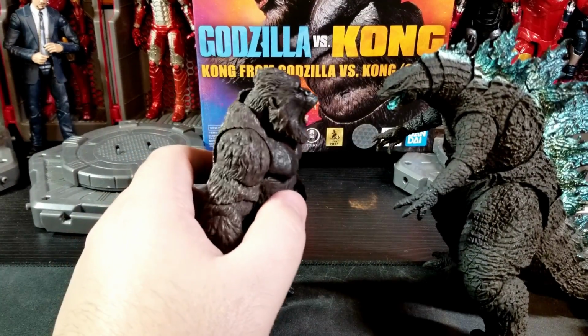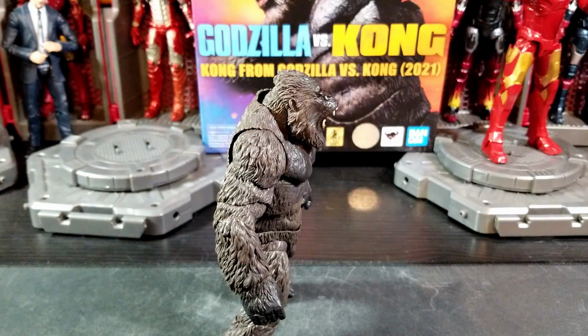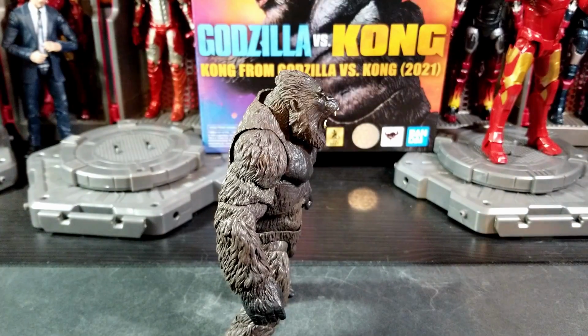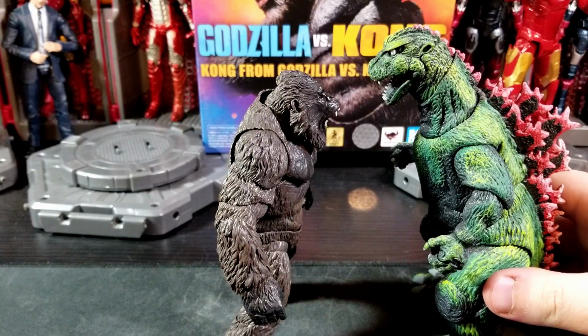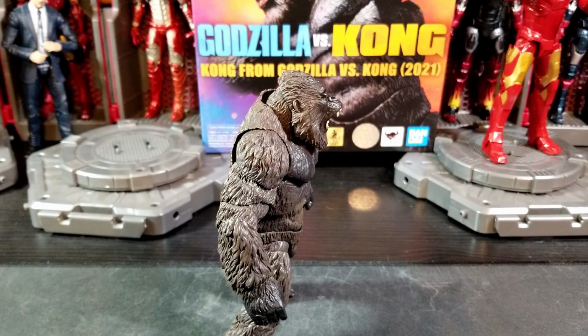He's obviously falling, as you can see. And then we'll replace Godzilla with the Neca Godzilla that I have to get a look there. So there's your Neca Godzilla, a bit taller, obviously, but I do like the Neca Godzilla now that I have him down. I have been appreciating him a lot more.